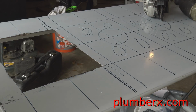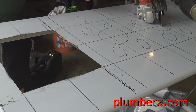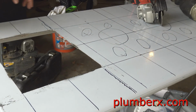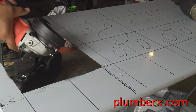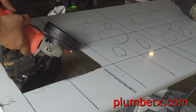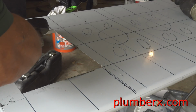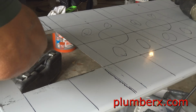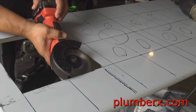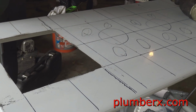And before I got started, you can see all the marks that I put on the table to line out where I need to cut. And I did as much as I could with this grinder, and then I also used the reciprocating saw. And I am not a metal worker, I'm a plumber, so bear with me on the holes that I cut out here.